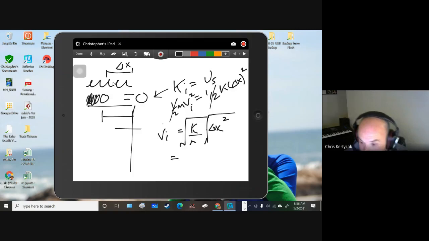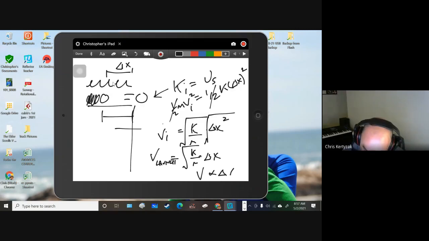And then when I square root this one and I square root this one, that's actually omega, interestingly, right? If it was glued to the spring, then it would oscillate back and forth with an angular frequency of square root of k over m. But usually if it's just being launched off, we just leave it like that. Square root of k over m, and then the delta x, because it's the square root of delta x squared. So this would be the launch speed.